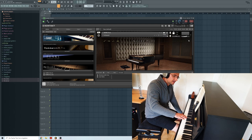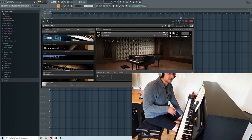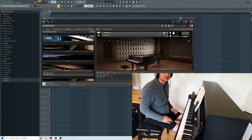It has maybe not the craziest shimmering highs of all plugins, but it's a very solid instrument which I personally just like a lot, and therefore this one I can really recommend, because if you buy it or if you have it, then I cannot imagine that you're not happy with it. Even if you just consider the crazy possibilities in the sound sculpting section, in the algorithmic section, you can just create new worlds basically with your playing, which is just an awesome idea to give you this easy tweakable space.